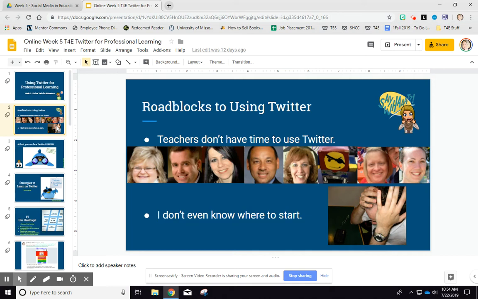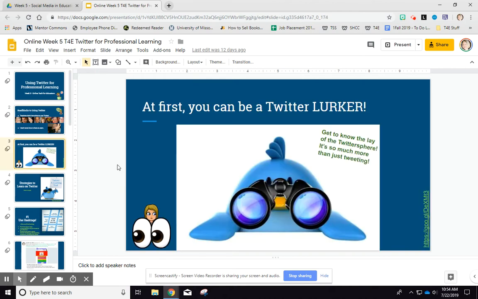All these people you see on the screen in the row are ones that I either know in person and connect with on Twitter as well. So I have different interactions with them, but some of them I met on a Twitter chat, which I'll talk about later. Some of them I met on a Twitter chat and then know in person now, and I have presented with them at conferences or became a part of a leadership organization because of that connection on Twitter. So it has a lot of great applications for you as you grow as a learner and a leader in education.